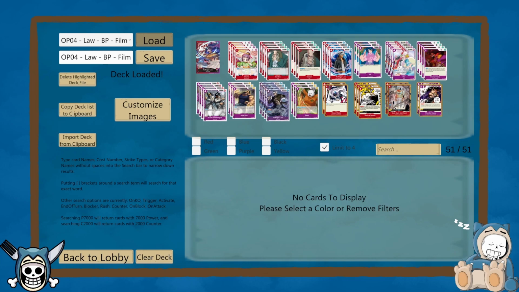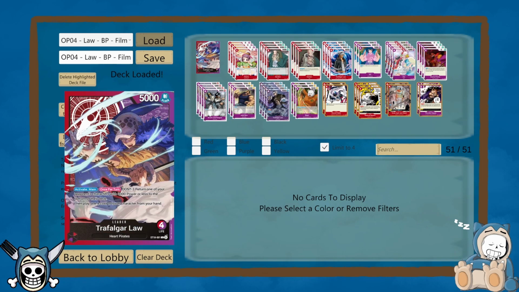Unfortunately, we could not finish the best out of 3 because our opponent kind of rage quit the 3rd game because we were clearing his board every single turn, and that's, I don't know. I feel like that's what Law wants to do, but maybe I was just too aggressive with the ability. So this is the list that I'm running right now, trying to test it out. It feels pretty good, but like I was saying, maybe I am too aggressive with the ability.